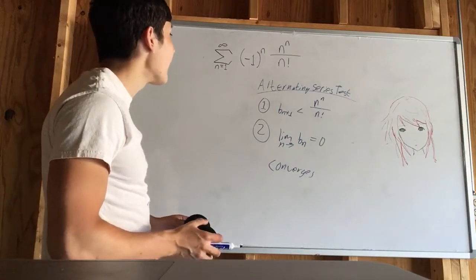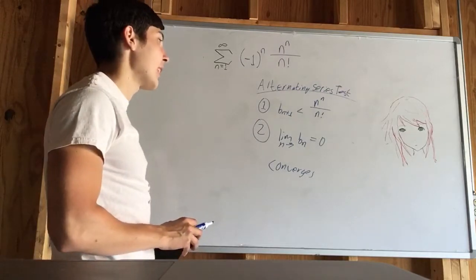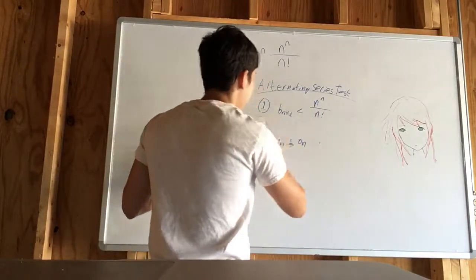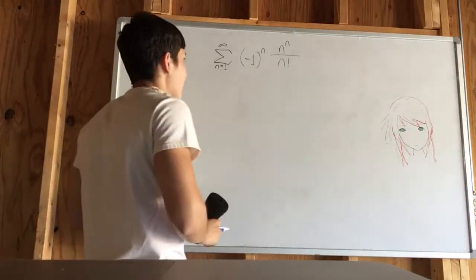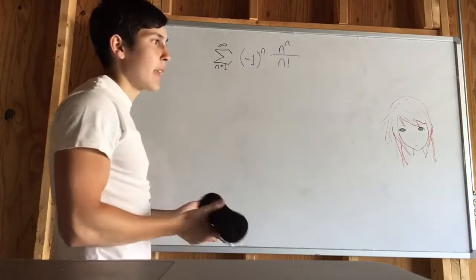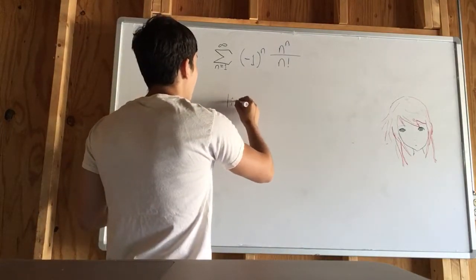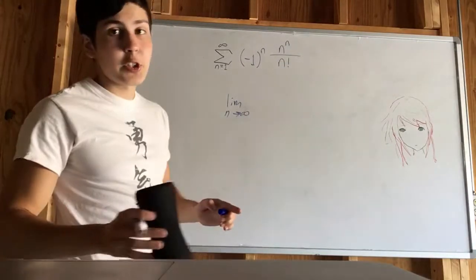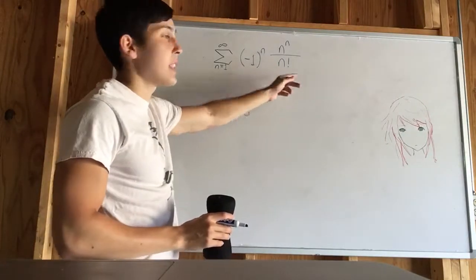So knowing that, now we can forget all about this. We don't even have to take the limit as n approaches infinity because it already failed the first part of the alternating series test. We have to do some other test. Another test we could do is the divergence test, which should be like our first gut reaction after having failed that. Then we think, hey, maybe it diverges. So we do our divergence test in which we take the limit as n approaches infinity of the entire thing. Remember, with the divergence test, from earlier chapters, we do the entire thing. It's not just b sub n.